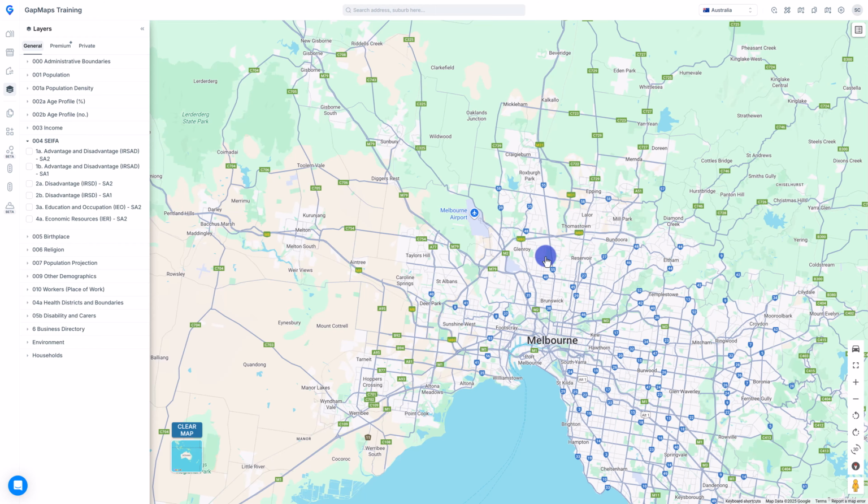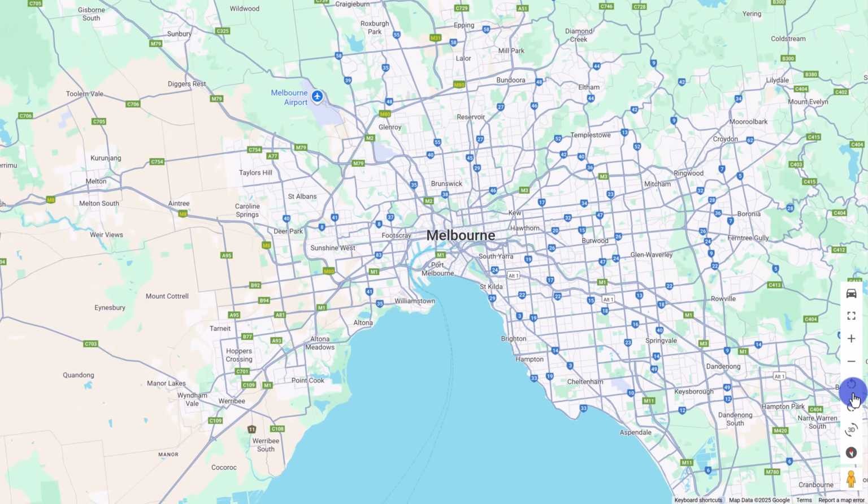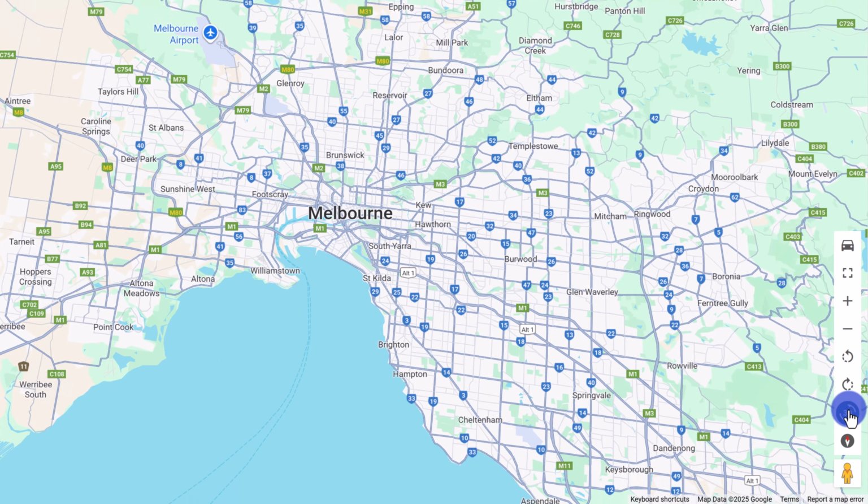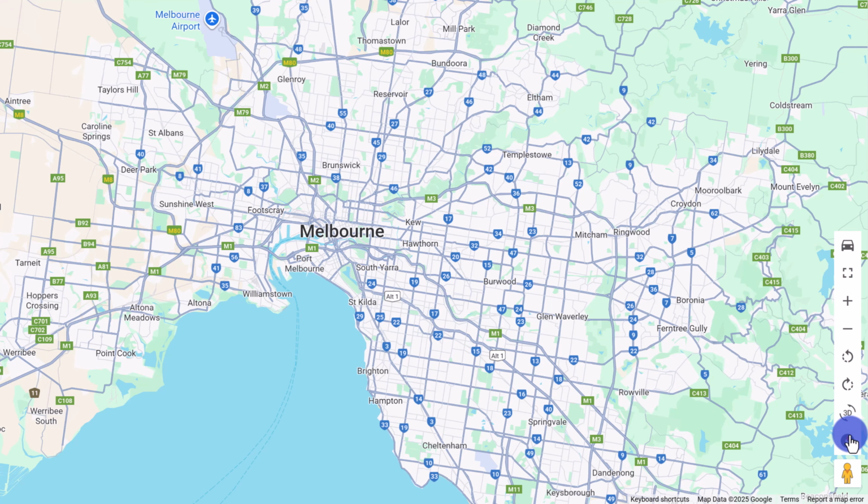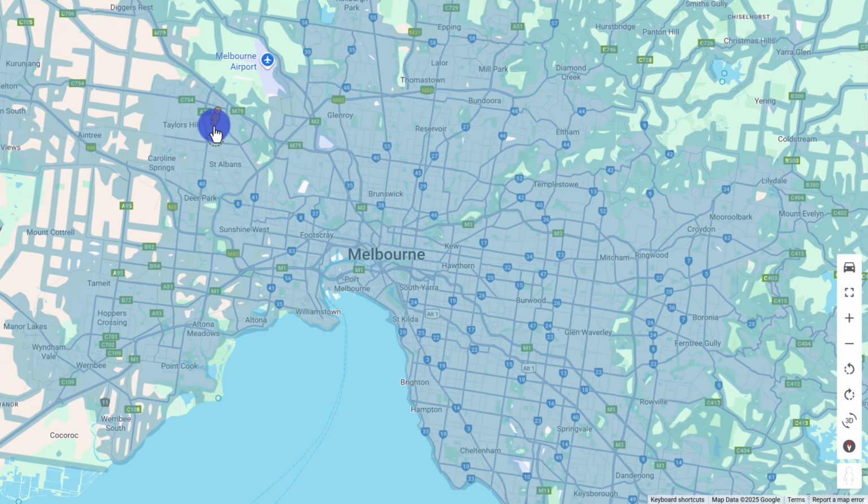For ease of use, in the bottom right corner, we have options for zoom in and out, rotating the map, a 3D tilt view, and then compass will always bring you back to north. You also have access to Google Pegman, which will allow you to visualize Street View anywhere that's blue.